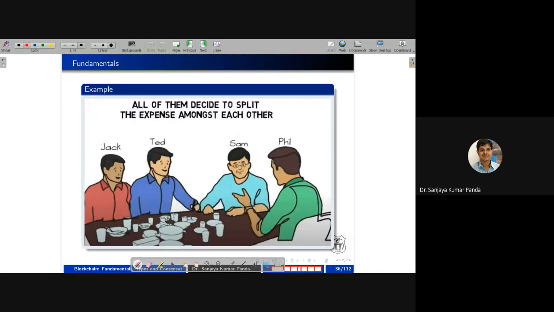And at a later point of time, they decided to split these expenses among each other. Like if you go for the Paytm app, when you pay in some store, you can see something coming up that is called splitting, right? You can split that amount with your friend. Once you click split, it will ask which friend you want to share this with. So your friend will also get the same bill saying this much amount is paid by your friend. So you can decide how much you pay to your friend. So they decided to split these expenses among each other.